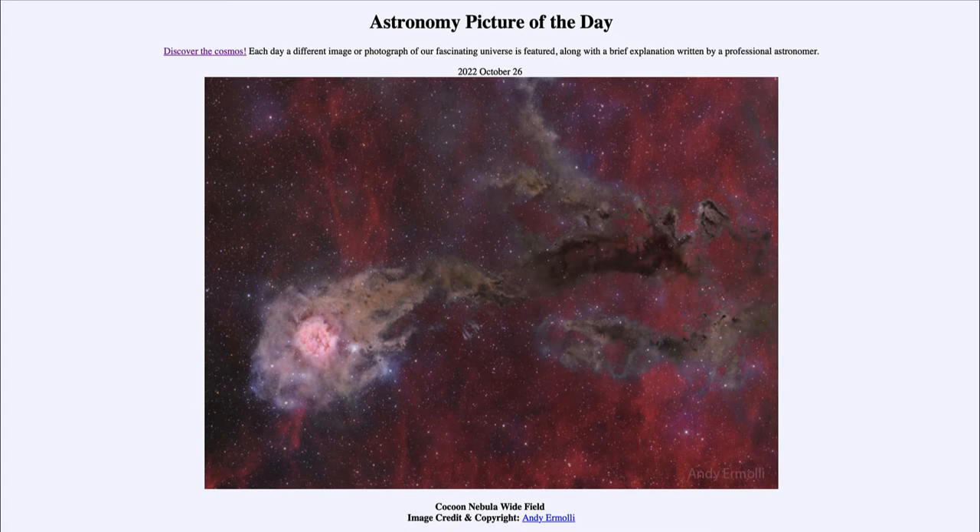When we look at this nebula, the brighter region on the left is actually centered on a very young star forming there — only a couple hundred thousand years old. It does a couple of things: first, it energizes the nebula and causes it to glow. Before the star formed, this would have been a dark nebula, as we see toward the right. Once the star formed, it began emitting ultraviolet radiation which energized the surrounding nebula and caused it to glow. The darker knots off to the right are also areas where stars are forming.